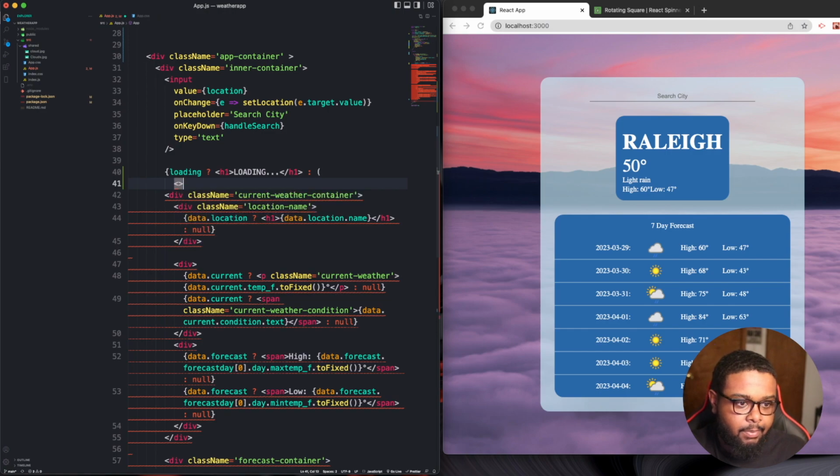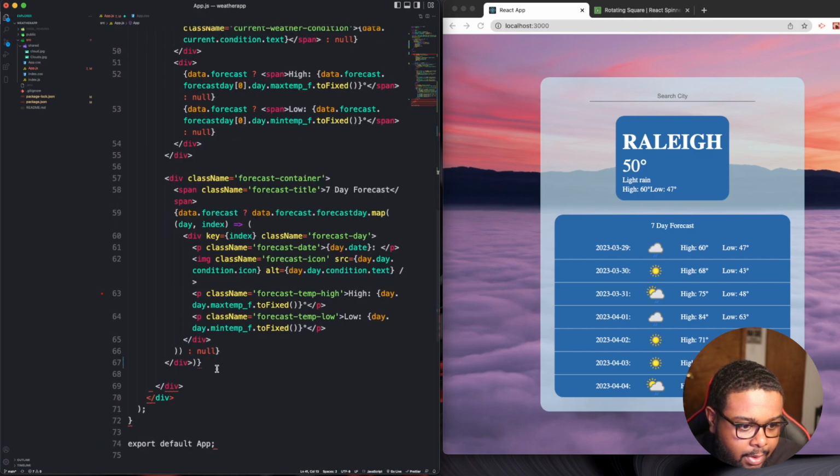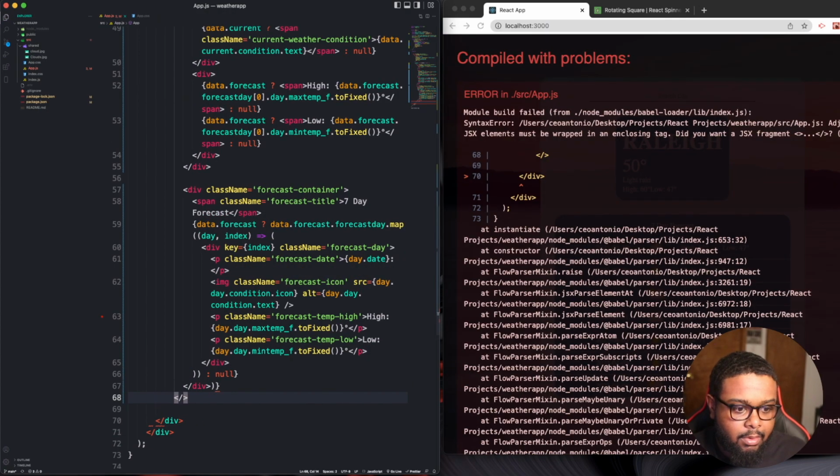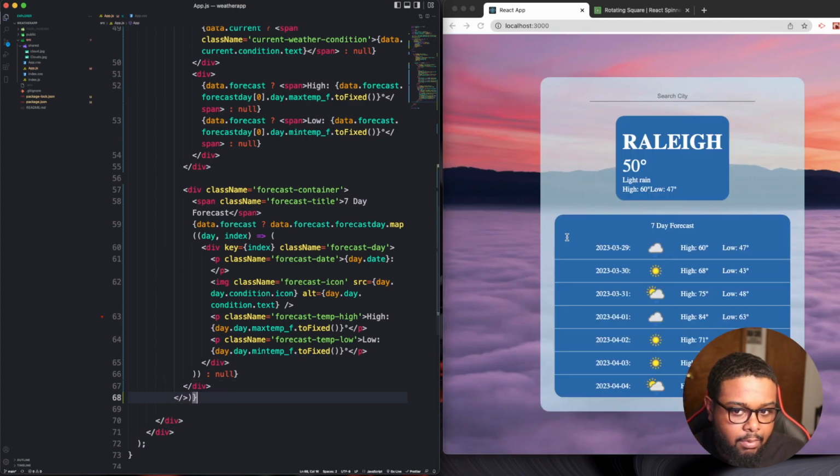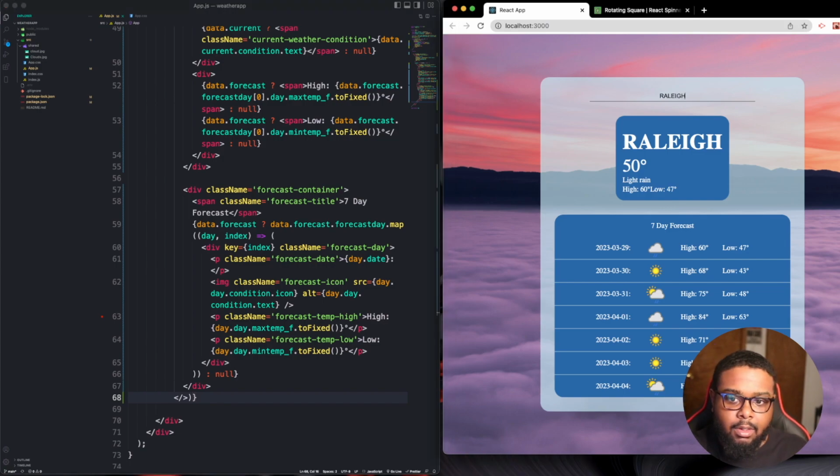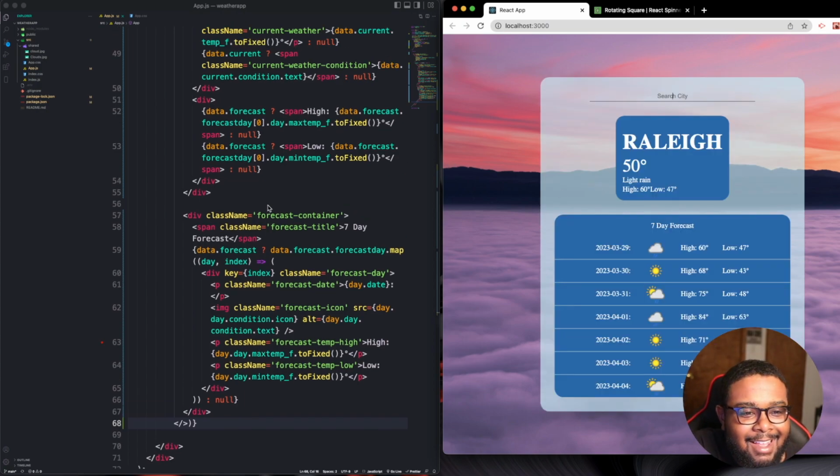Will it work? I'm gonna add a fragment around all of this, and then have this closing at the fragment. That work? Oh, did I fix it? There we go. Nice. Let's go.